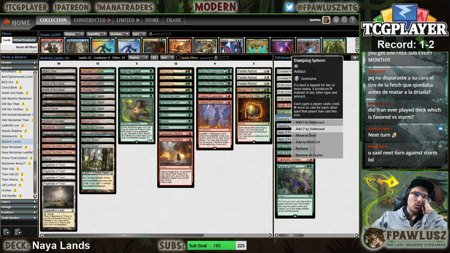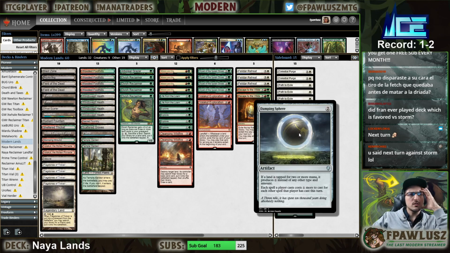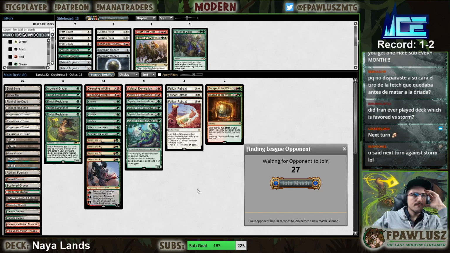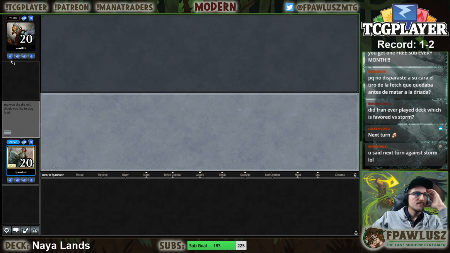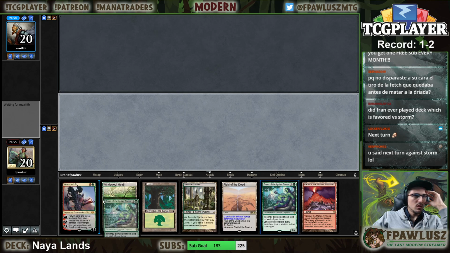If I should just go ham. No, that doesn't seem too good. But these do double duty against Tron as well, so maybe Damping Sphere is better than more Wildfires. Wildfires has some synergy with our deck, but nope. Yes.